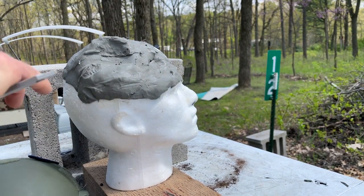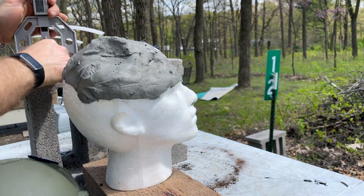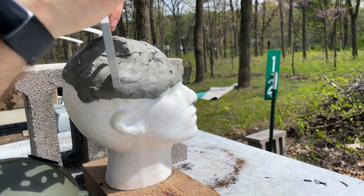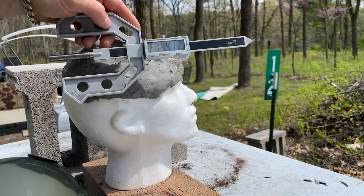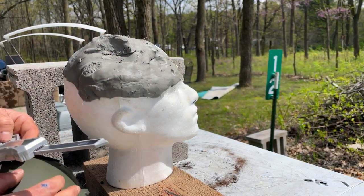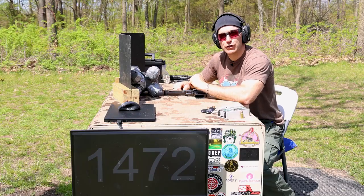Grab our depth gauge here. Make sure we're set to 0. Again, this is not precise. We're looking at 14.41 millimeters indent, which again is below the 25 millimeters that I see some manufacturers like to claim.